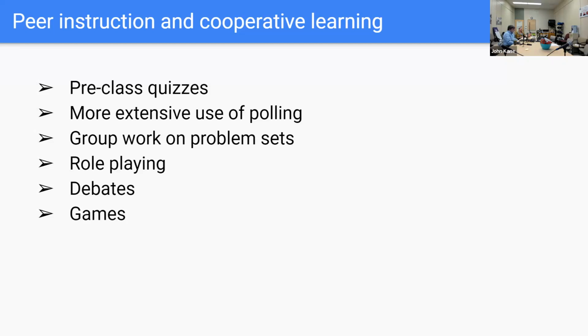And the same sort of concept is behind Bjork and Bjork's desirable difficulties, that you want things to be challenging because that's where students most actively engage with it, but it should be at a level where all students can be successful. What that means basically is that within the class's resources, there are resources available to help them learn or master those skills. So we have to provide some ways of bringing those students who have not yet acquired those skills, giving them the resources needed to allow them to be successful.